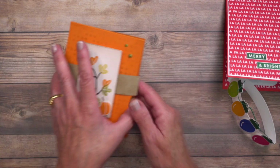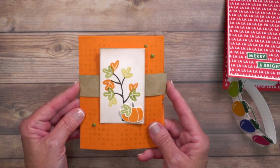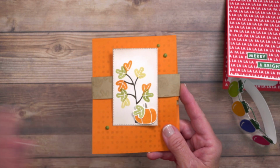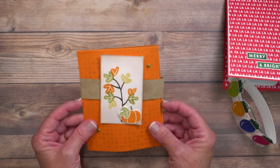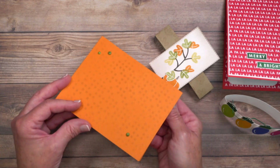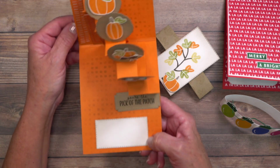So here is the card that I created. I did stencil the background because I didn't have just the right designer series paper. So break out those stencils. I have that stencil linked for you on the project sheet. Did some very simple stamping here. I'm going to go ahead and remove that belly band. And then here we go. We've got the pop-up to this card. This one says you're the pick of the patch.